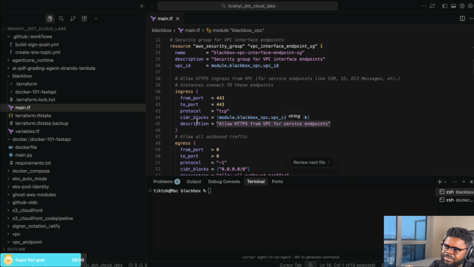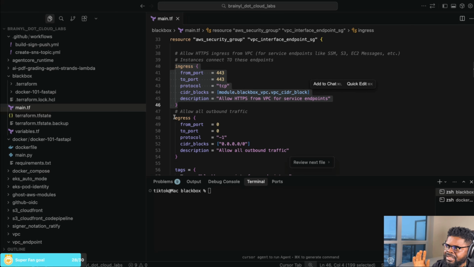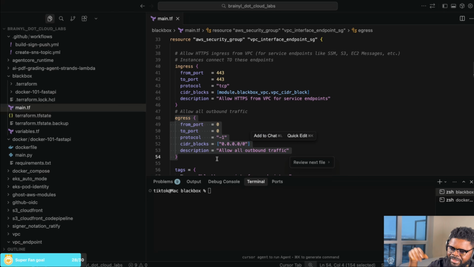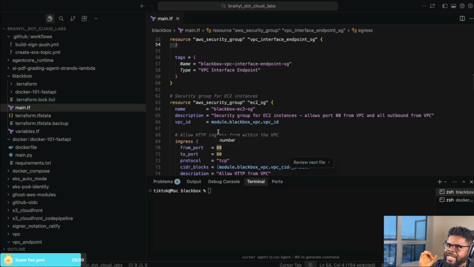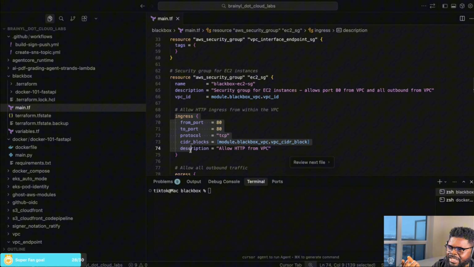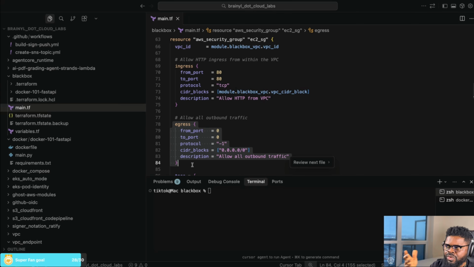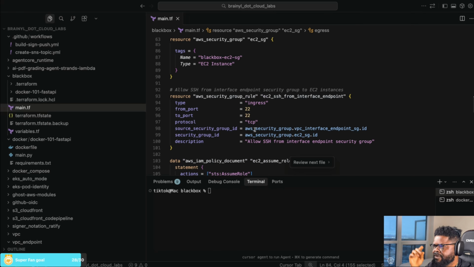With the first interface endpoint, just take note of two things. It requires an ingress of 443, right? It also requires to be able to go everywhere. I'm just keeping it that simple. The next security group is really for the EC2 machine. Because I know at the end of the day, the black box is going to host a service, and I want that to be available on 80. It also should be able to go everywhere, right? But this everywhere is actually locked because it's going to be a private VPC. Where it can go is actually limited, but it's fine.